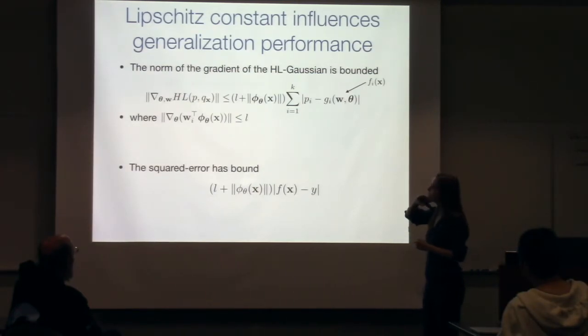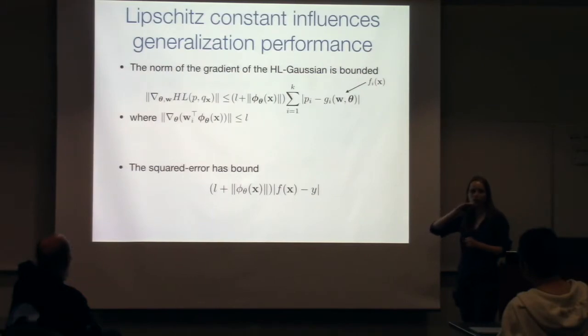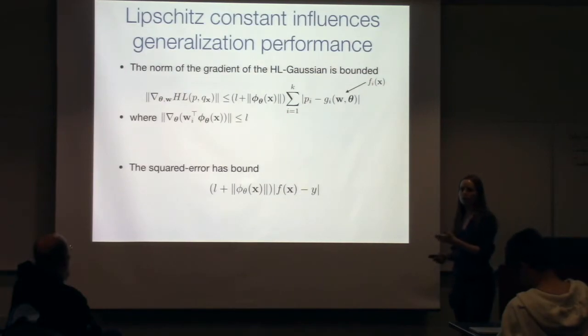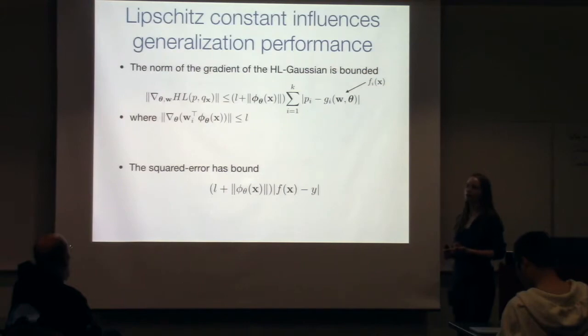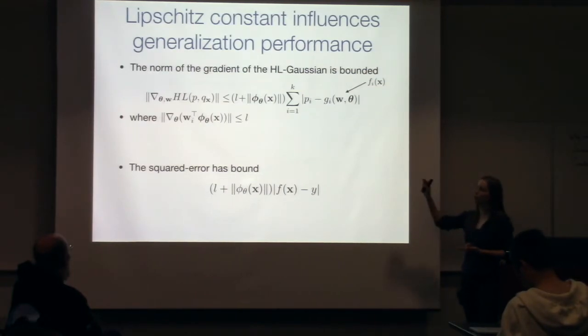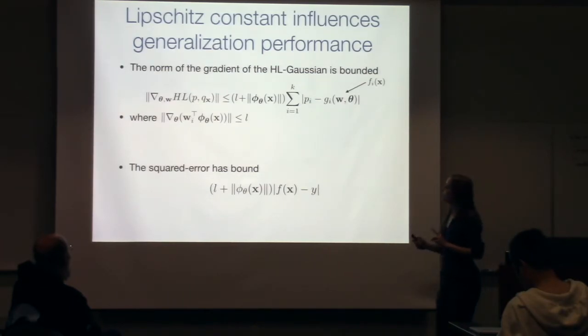There's this really nice work called Train Faster, Generalize Better, that says the generalization performance of your method depends on how quickly you can train. So if you can converge faster on your training data, that's good. And if you have good Lipschitz constants for your loss function, meaning the norm of your gradient is well bounded, these two things both determine how well you generalize. So what we'd really like is for our gradients to be well behaved.